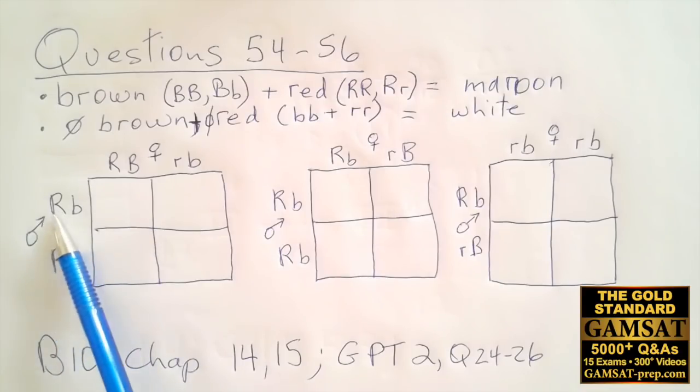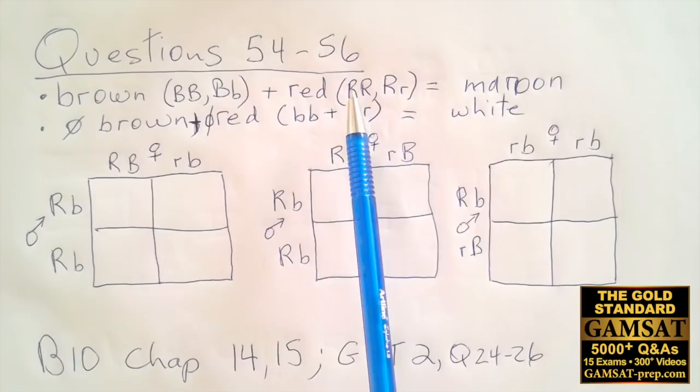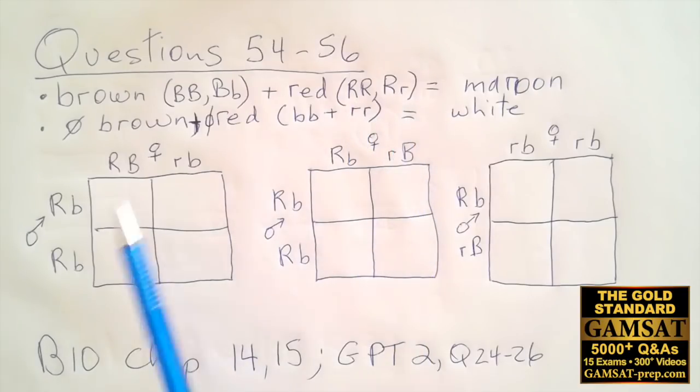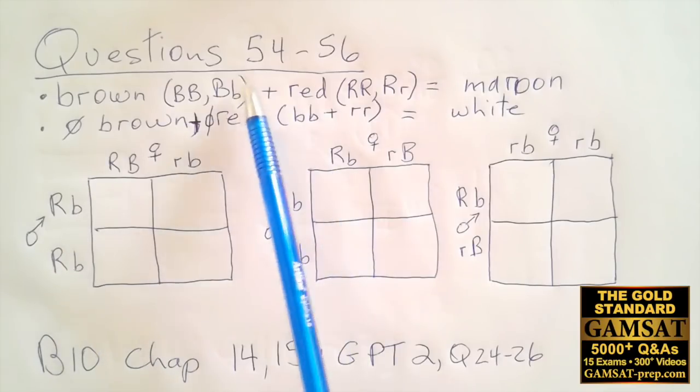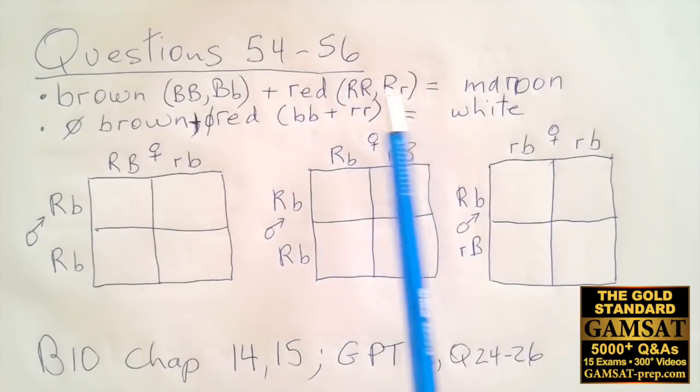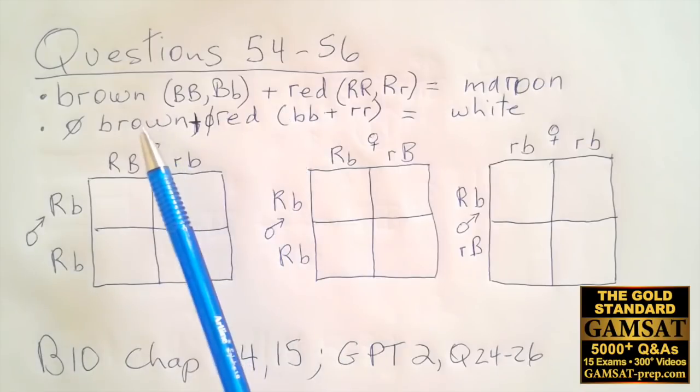So it's going to be homozygous for both alleles, red-eyed male. So if it's red and homozygous at that allele, the male would have RR because that's going to represent red, and this is the homozygous situation, and this is the heterozygous condition. So that's red. And because red is being expressed, that means B is not being expressed, because if B was being expressed then you'd have brown and red and that would be maroon.